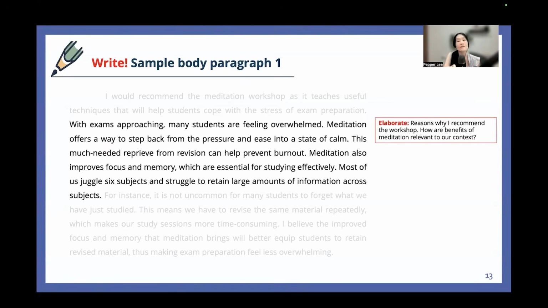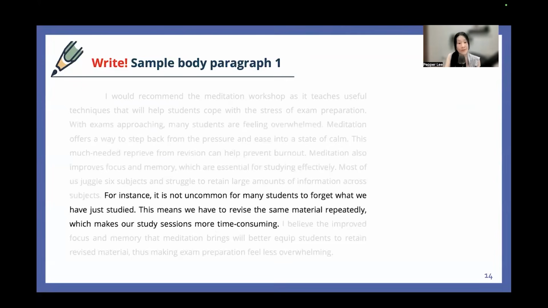This is my elaboration. Notice over here, it is in my elaboration that I bring in the details from the visual. So I have brought in the details, but I've elaborated upon them. How do I elaborate? Well, I mention how these benefits are relevant to the context. That's elaboration.